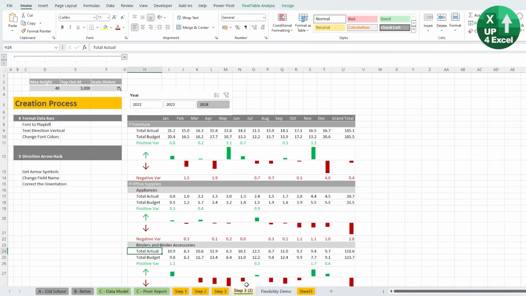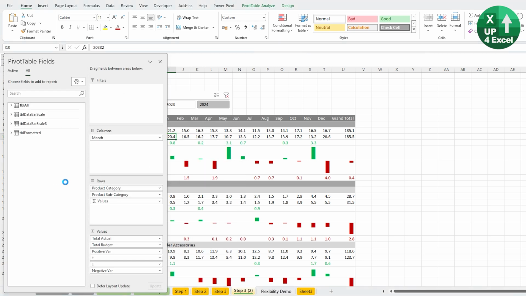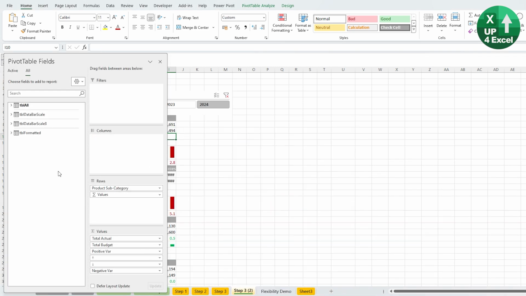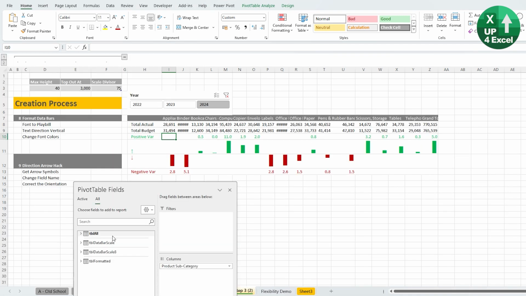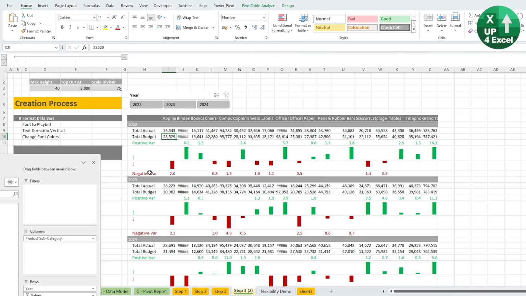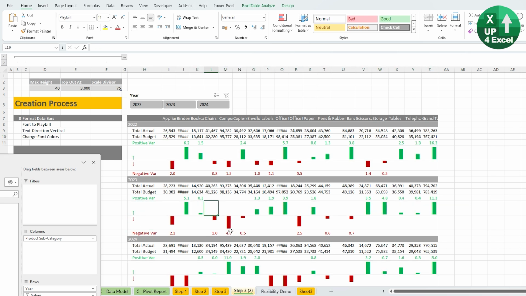We can make a copy of that pivot table, for example, here, and we can put anything we like in this. So if I get rid of product category, for example, take months out of the picture and have them as columns, it's showing like that. And then we could have actual years as well as a row and take that off the slicer. So it's incredibly flexible. All this formatting, bar the arrows by the look of it, has stayed with us, and we can play around with this data to our heart's content.